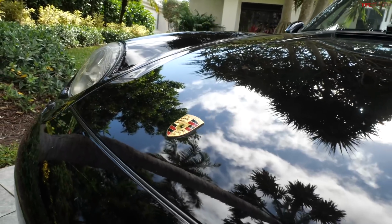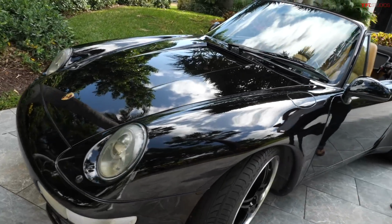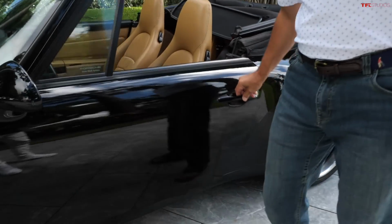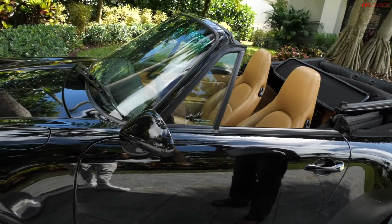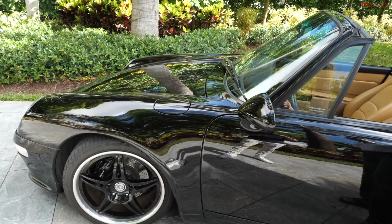Now, you've owned this car for more than 20 years, so that's long enough to figure out the things you like and dislike about it. So what would be your couple favorite things, and what are your least favorite things? What I love about this car is how solid it is, and it's got a very mechanical feel to it. It doesn't rattle. It's a driver's car. No cup holders. The stereo's not great. I mean, it has one, but when you're in this car driving, that's what you're doing. You're driving a car. Shifting gears, the clutch feels great, the engine, the acceleration, the steering input, it's all fantastic.